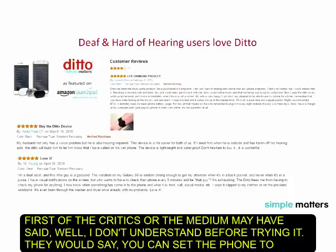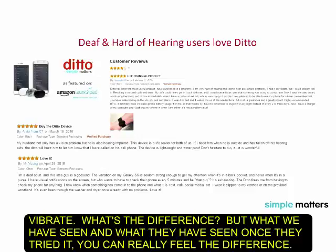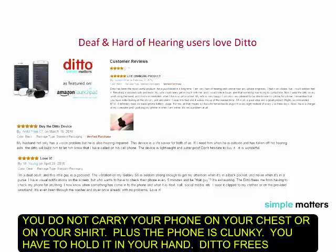First, some of our critics or some of the media may have said, well, I don't understand before trying it. They would say, you could set the phone to vibrate. What's the difference? But what we've seen, and what they've seen once they tried it, is you can really feel the difference. You do not carry your phone on your chest or on your shirt. Plus, the phone is clunky. You have to hold it in your hand. Ditto frees you of all that.